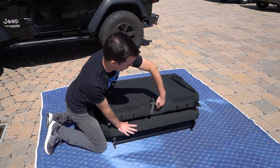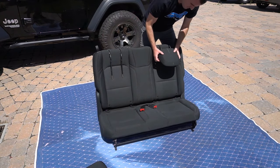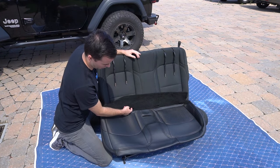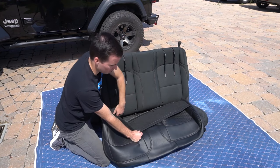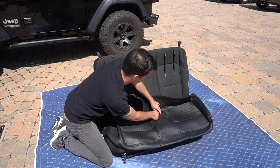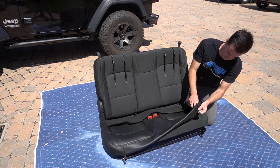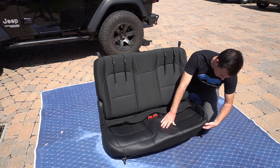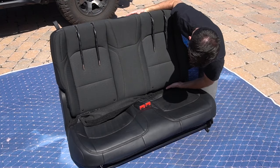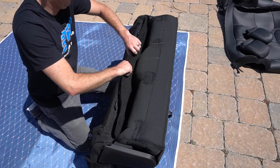Now that we have our bench laid out, we're going to open it up. We're going to remove both headrests — simply put your hand behind them and pull them off. Then we're going to start by installing the bottom cover. You'll notice on the cover there are a couple slits cut out for the anchor points for any car seats, and then there's also the large slit — you're going to feed both seatbelts through. Take this back flap and push it through the center of the seat. Once you push it through most of the way, go on the back and continue to pull it through and make sure all the material is tight.